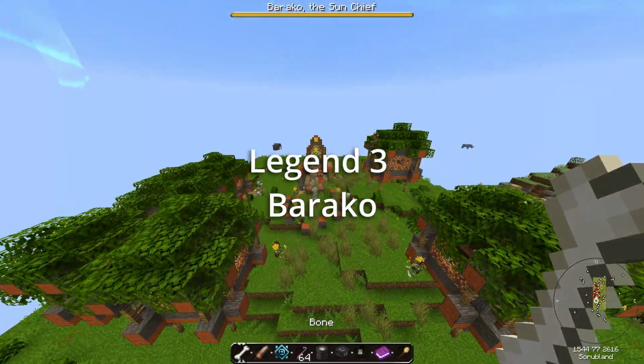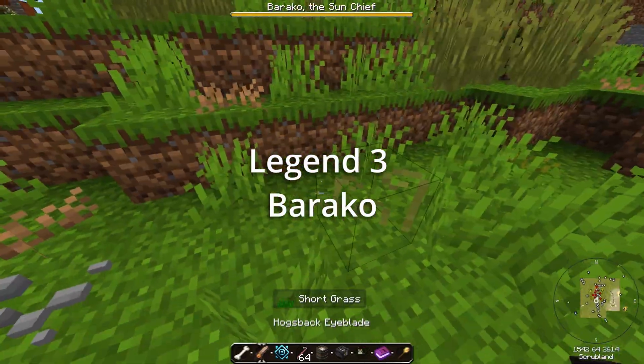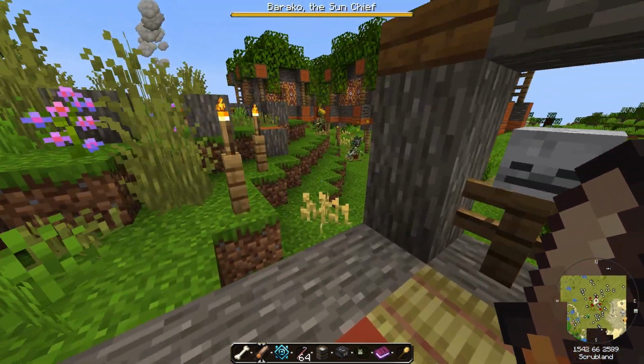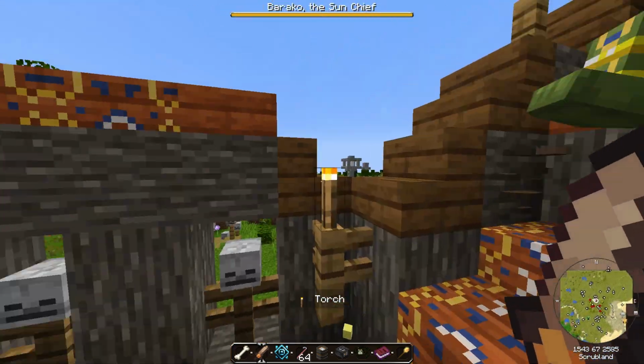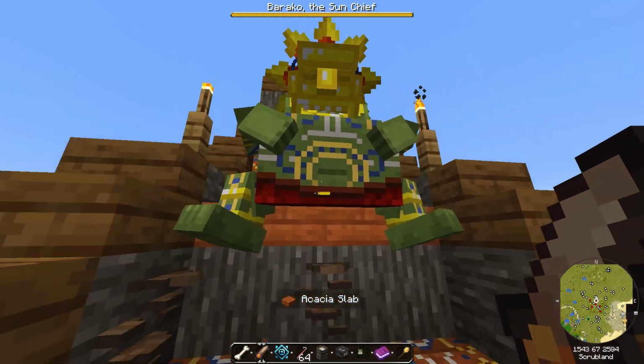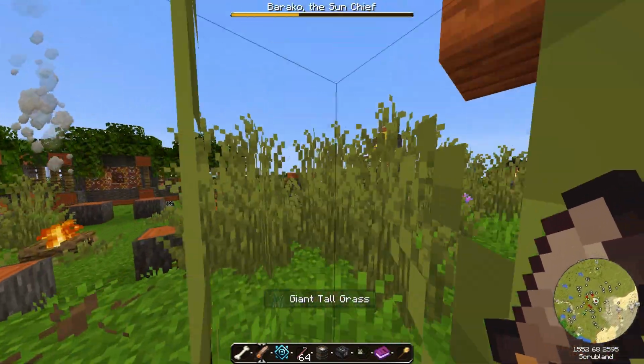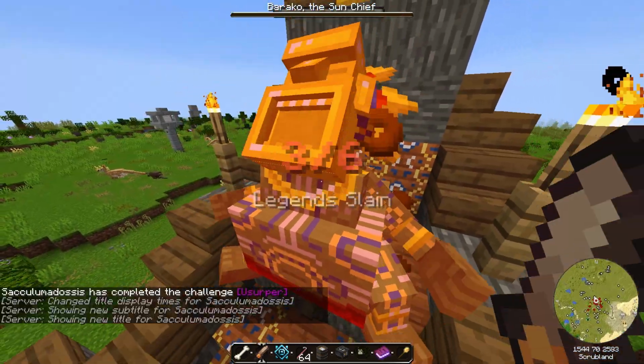This next legend is a doozy and probably the most annoying one that you can fight. Barako the Sun Chief. Rush him, but make sure that you kill his followers, because when his health gets low, he's going to summon them to heal him, and he's invulnerable while he's being healed. This is probably the last one you're going to fight just because of how annoying he is.